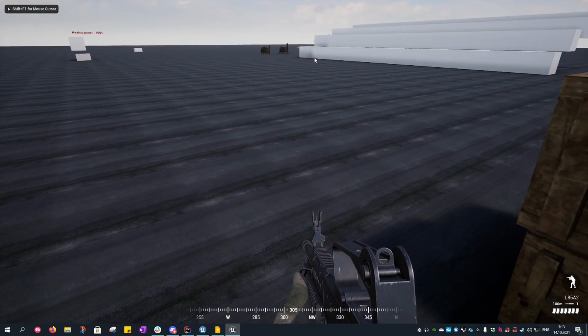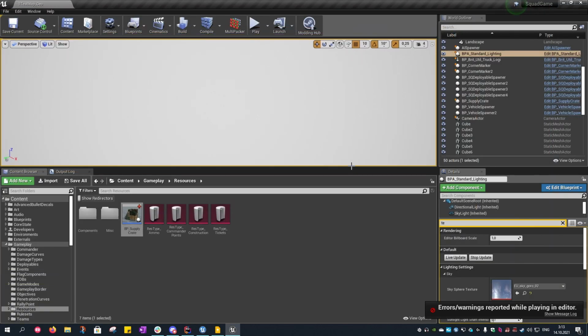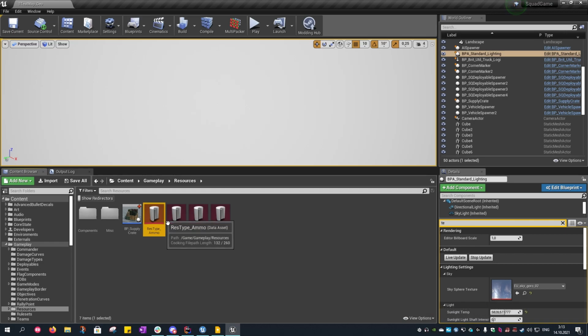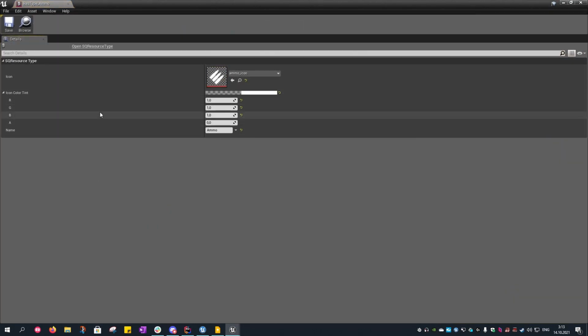And even more to it, the resources themselves are actually just data assets now. So as you can see, right?